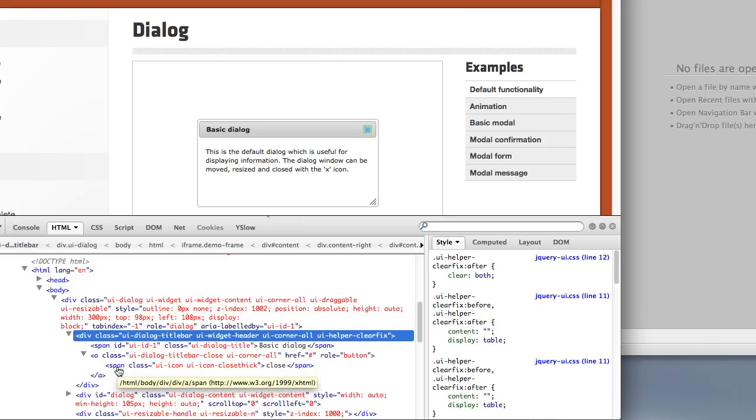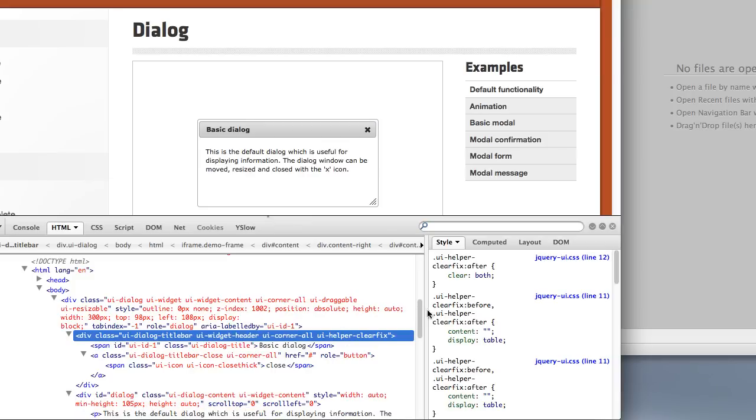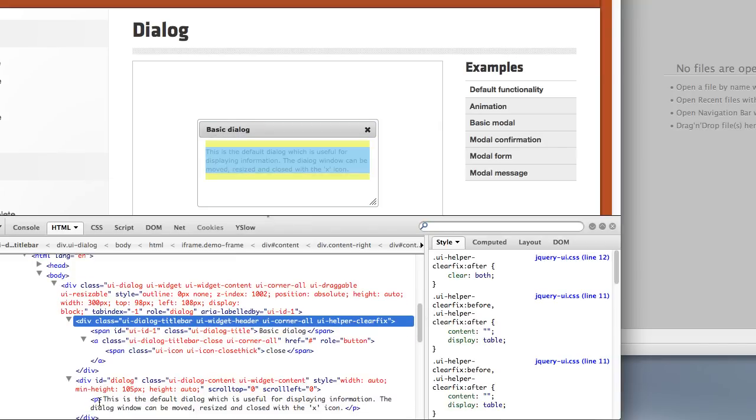There also is a span inside of that, which is close, which I would bet is maybe a little tooltip or something. Don't know for sure, but we can explore that if we want to.